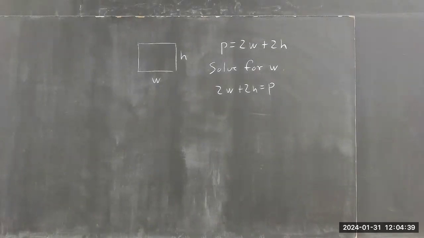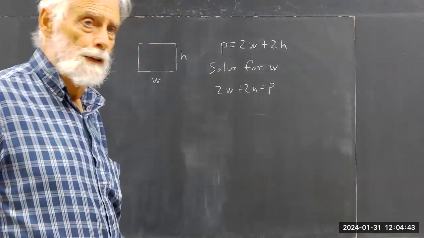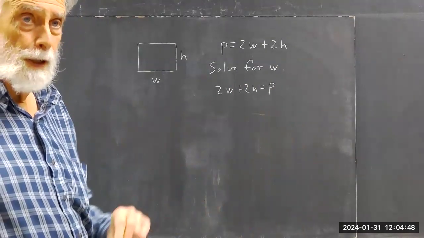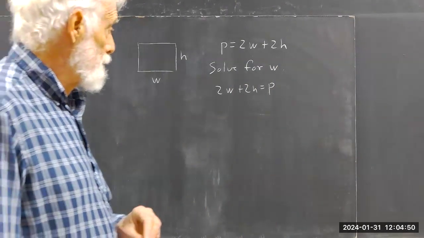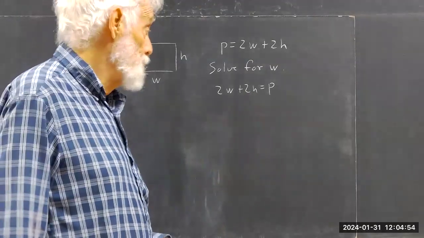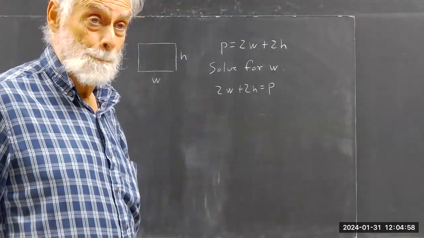Okay, let me follow up with a question. Is there anything you see now on the left-hand side that can't be there if you're just going to have the W? And people said, well, H. Yep. What else would you not have? Oh, you don't want the twos. You just want plain old W, right?